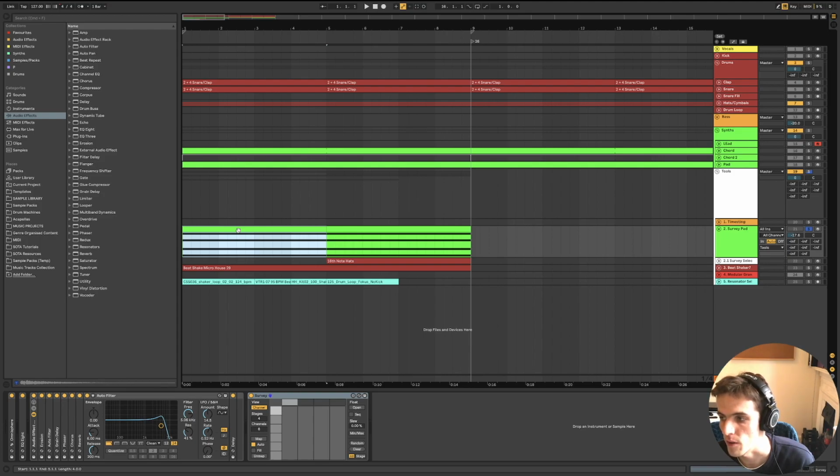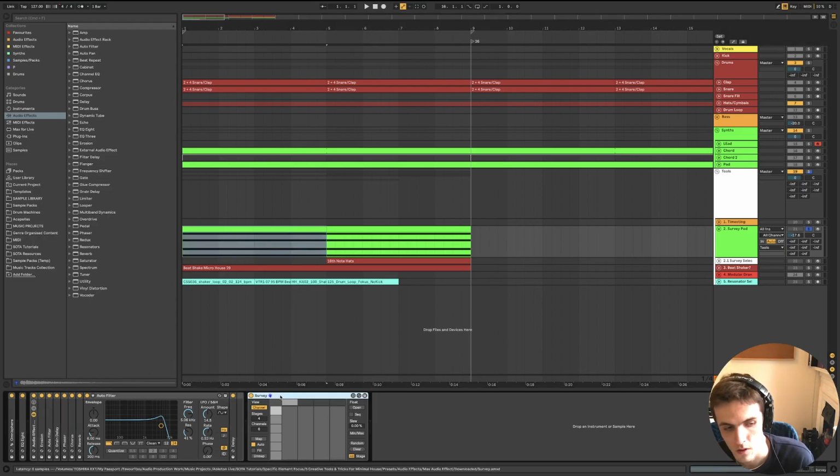You've got Max for Live devices like LFO, which basically moves a parameter up and down according to the wave. You've got envelope follower, which will follow based on the sound source, but this one's kind of a step sequencer for automation is how I think of it.